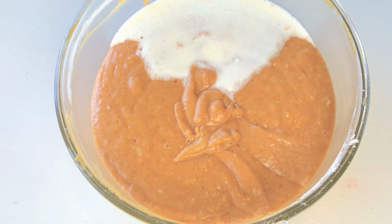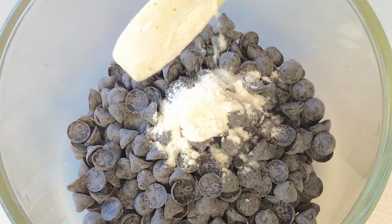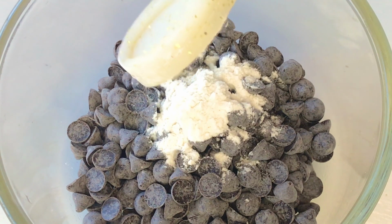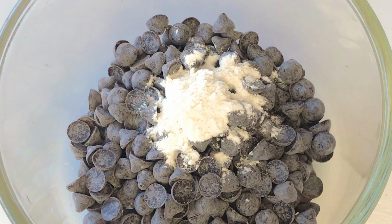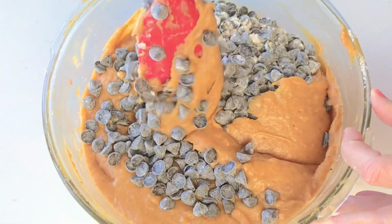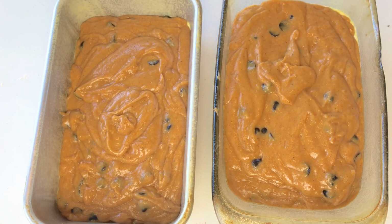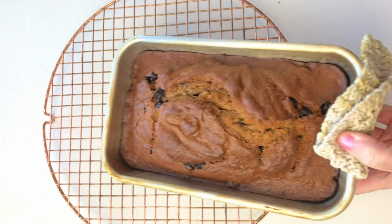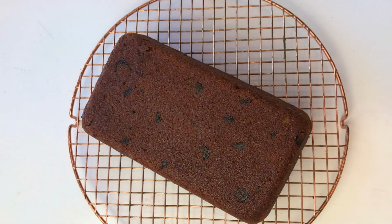Set this mixture aside. Then, in a small bowl, you're going to toss 1 tablespoon of flour with 1 1/2 cups of chocolate chips. This will keep your chocolate chips from sinking to the bottom of the pan while baking. Next, fold in your chocolate chips. Pour your batter into the 2 prepared 5x9 loaf pans. Bake at 350 degrees Fahrenheit for 1 hour to 1 hour and 15 minutes. Remove them from the oven and let them cool for 10 minutes before releasing from the pan.